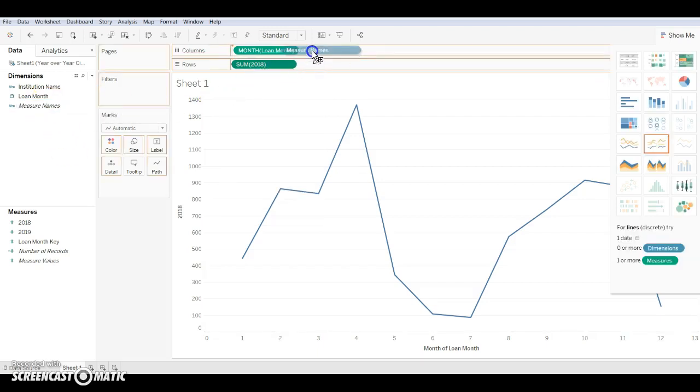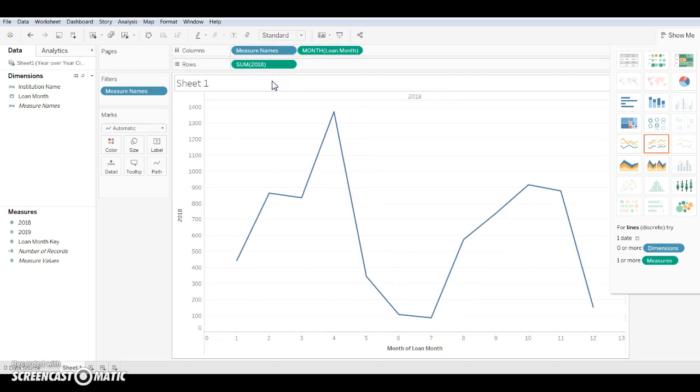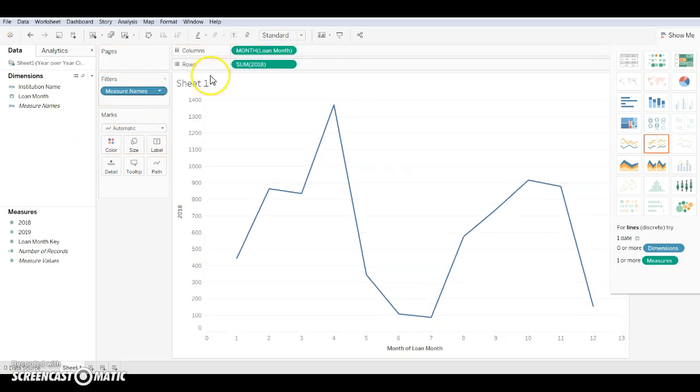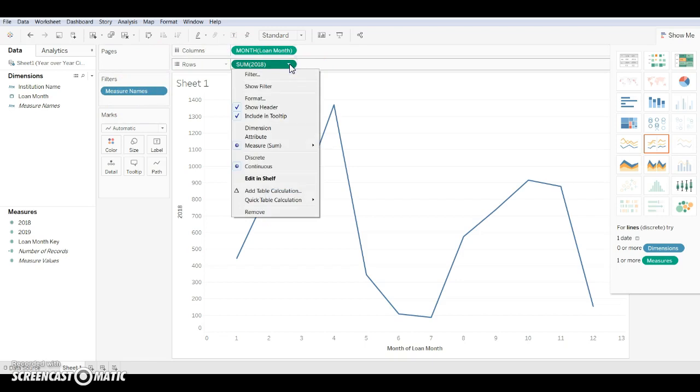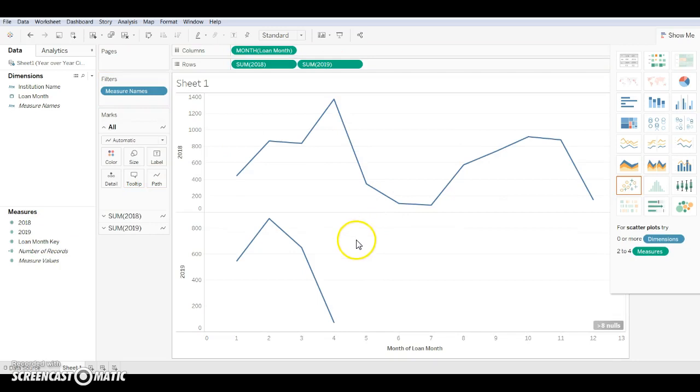Let's do measure names. Okay, I'm going to go ahead and add 2019, and we'll come back to that.